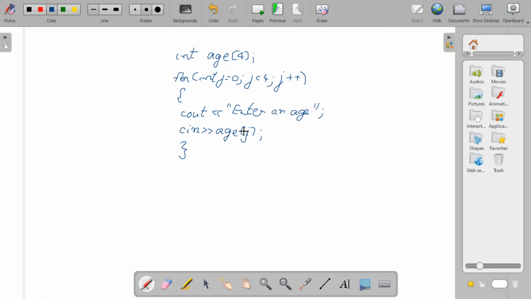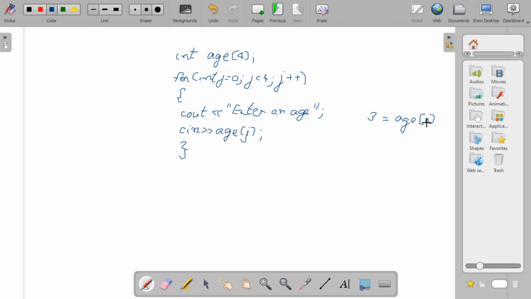So age 0, whatever variable you enter through the keyboard will be saved as age 0. So first let me enter. If I enter the value as say 3, that will be saved as age 0, which means that this is the index of the array.